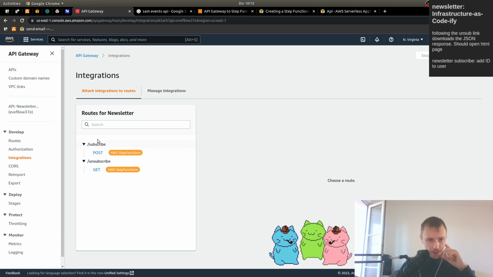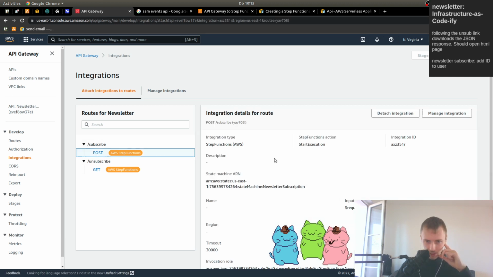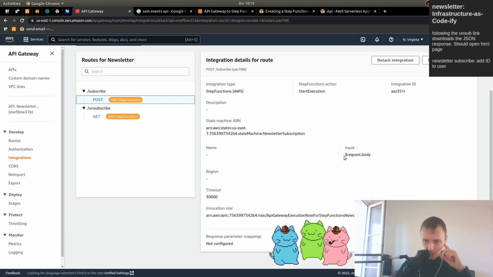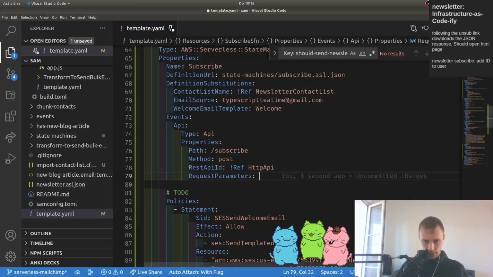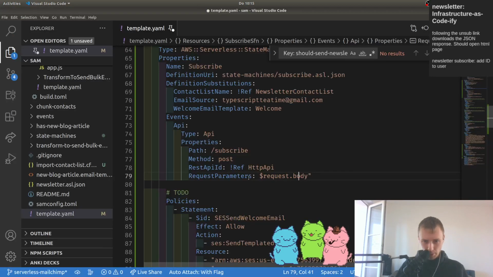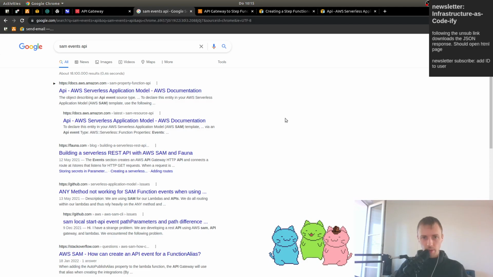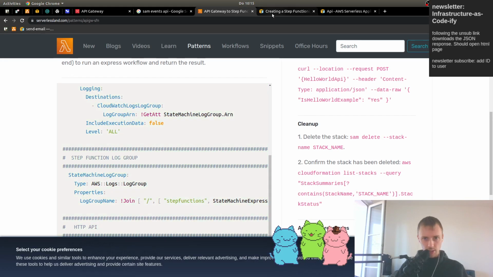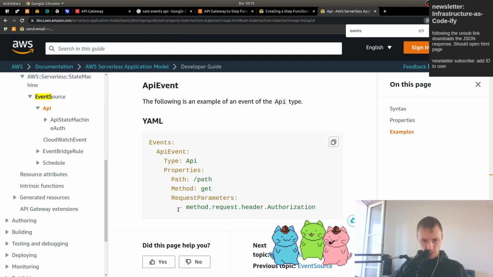And in here we have the subscribe. And then we see the input is actually $request.body. I think that's what we need to provide right there. Probably as a string. Or just to be sure, we take it as a string. Method.request.header.authorization.